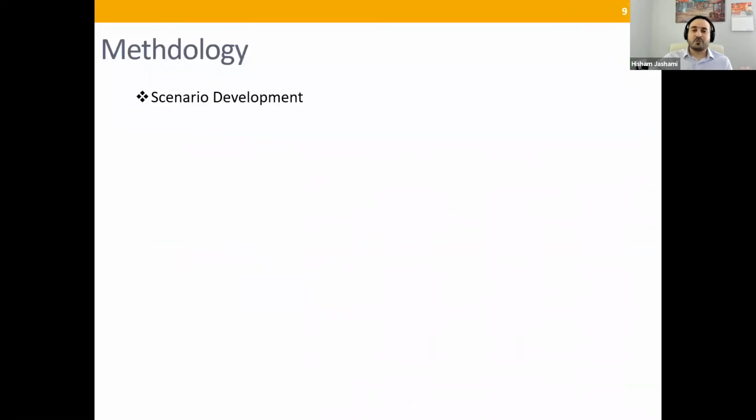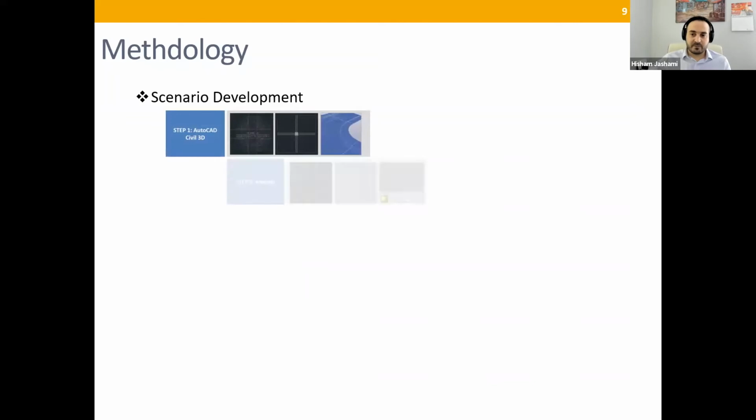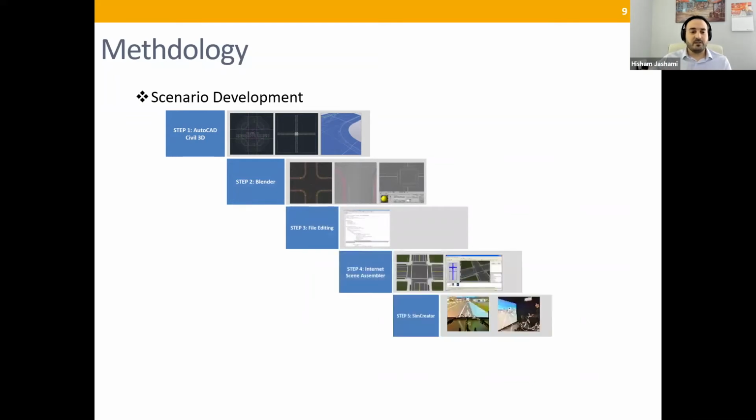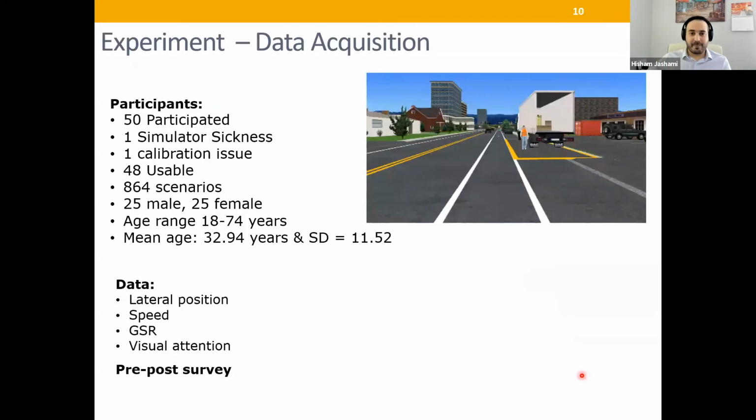Okay, because we have a civil engineering background, we care about the geometric design. So I started developing the environment from scratch using AutoCAD, Civil 3D, and Blender, and then I used JavaScript to add the dynamic elements such as the driver movement, traffic, etc. And then we came up with the final design and we tested it. I always say that for a while, I felt that I had a computer science background. So yeah, not only civil engineering.